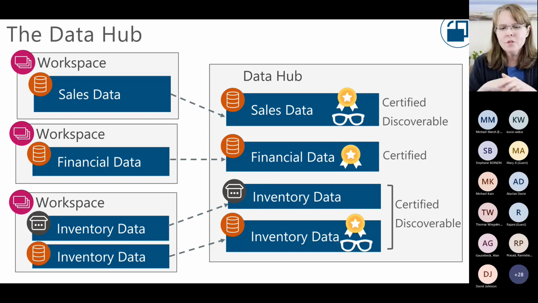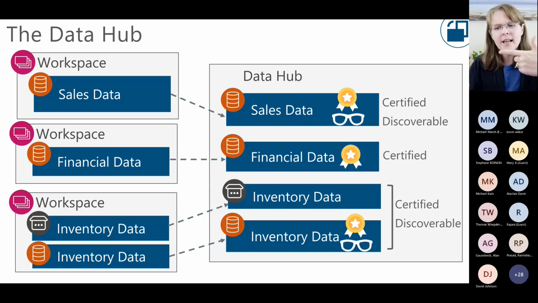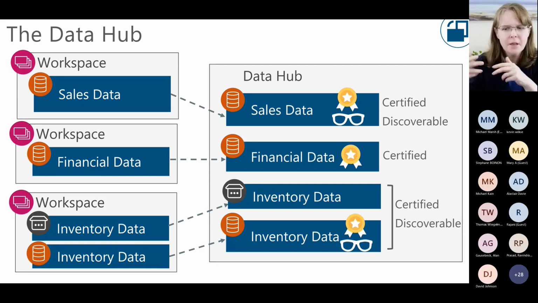The third one, my inventory data, that's actually a data mart plus its companion data set. And as it stands today, if you want to set it to be certified or discoverable, you actually set it on the data set itself, and it looks to me like the data mart just picks it up from there. So that's why I have them bracketed together over here. We'll see as the feature changes and grows. It's maybe a month old right now, so we'll see how that changes.